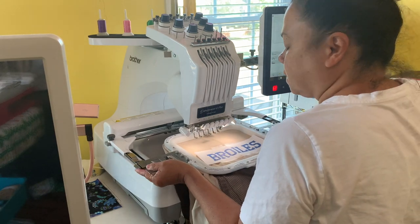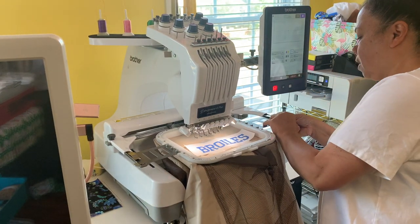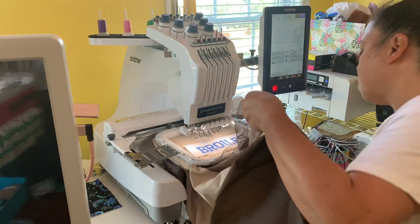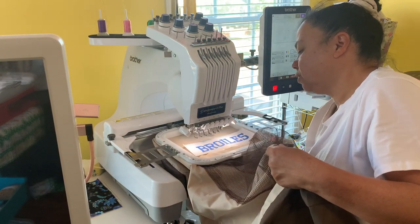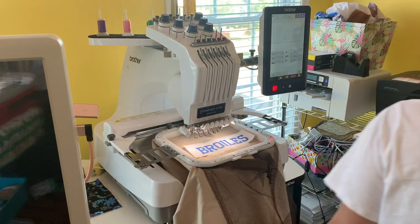We want to pass it on because things happen. All right, and then one of the things that I always do is I always feel the arm to make sure things are right where I want it. Okay, now.